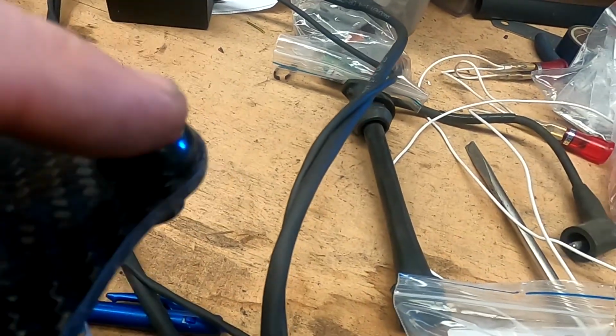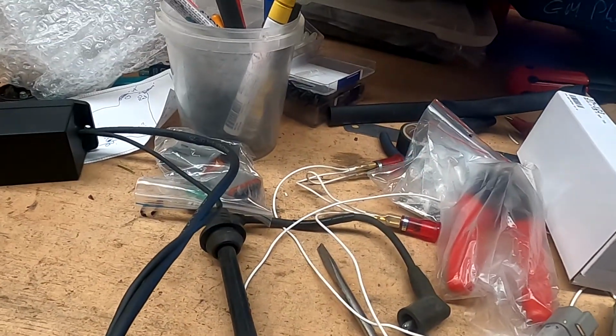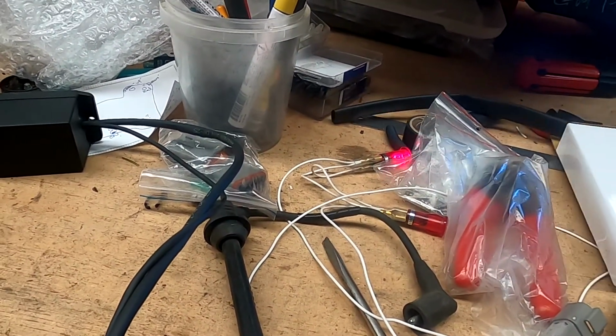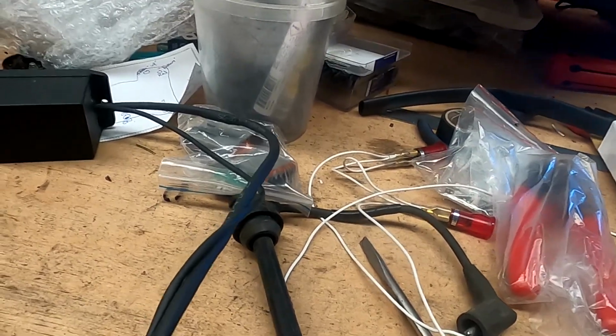These are your reverse buttons. That's going to be reverse. That's going to be forward. You can see my little lights flashing there. Boop, boop, boop, boop. Yeah. Wiring sprint boats, making little lights flash.